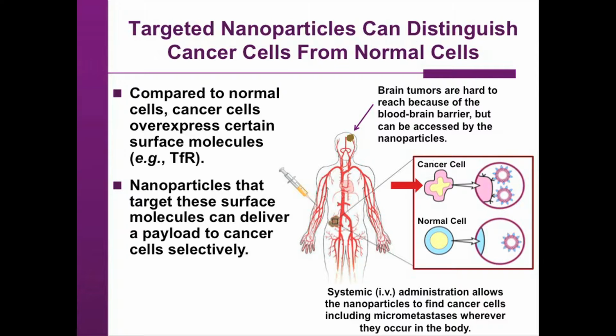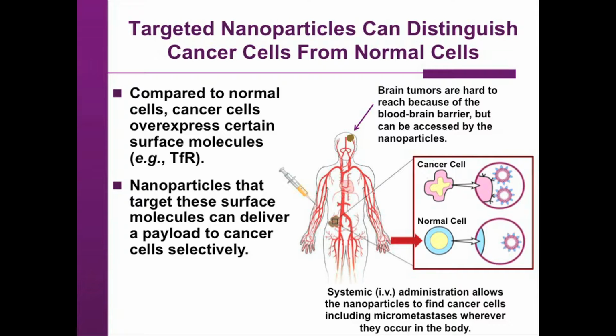In the upper circle within the square, 2 cancer-targeting nanoparticles have attached to a cancer cell depicted in pink. However, in the lower circle, there is another cancer-targeting nanoparticle, but it has no affinity for the normal cell, which is depicted in blue. Once a cancer-targeting nanoparticle attaches to a cancer cell, its payload is transferred into the cancer cell, and if that payload is a therapeutic agent, it will kill the cancer cell. Thus, this technology will selectively destroy cancer cells, while normal cells remain unharmed.